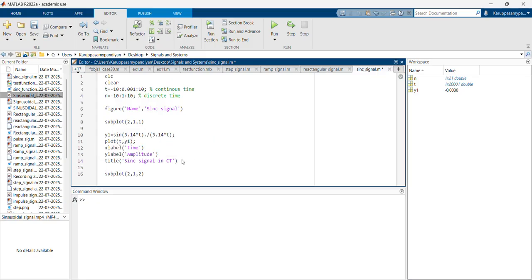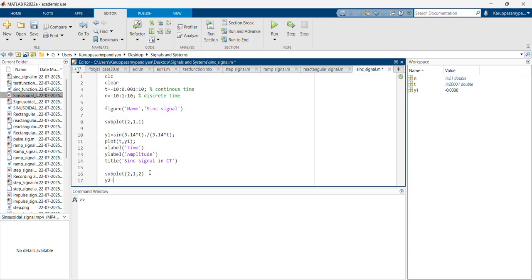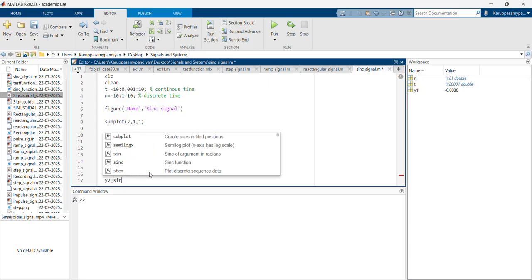Now I try to create a Sinc signal in discrete time. For that, first I should create a subplot. I'm going to place the discrete one in position 2, so I'm keeping 2, 1, 2. Now I have to make an amplitude. Let's keep the amplitude of the Sinc function in discrete time as y2, which is equal to sin(pi times n).